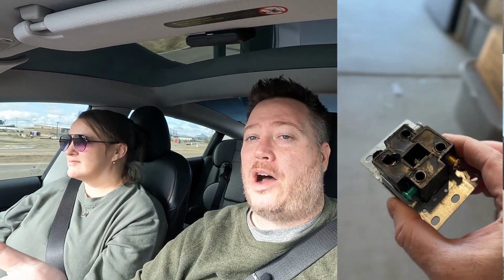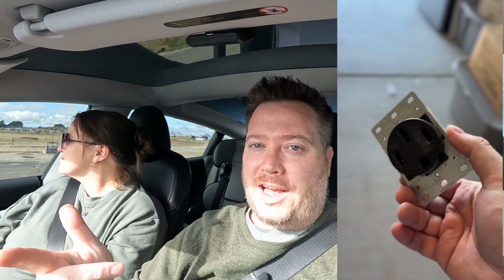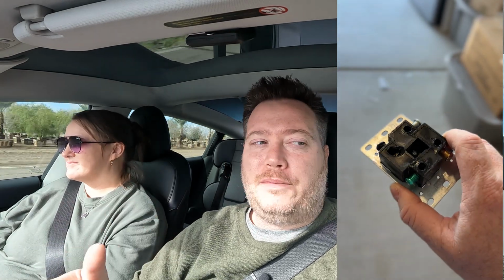Since we're running high voltage cables essentially through the wall, I want a licensed professional to come in and do it. All that being said, even if you do hire a professional, make sure you double check their work, because that was a very scary situation when we found the melted outlet. So, double check the work, double check it again. I guess that's triple check at that point. And if you think there's an issue or problem, don't just wait to see if it fixes itself. Go and fix it right away. I'm glad I noticed it when I did, because in the long run, that could have burned down our nice new house that we had just got.